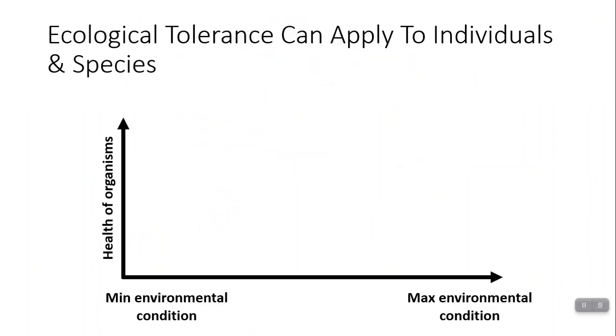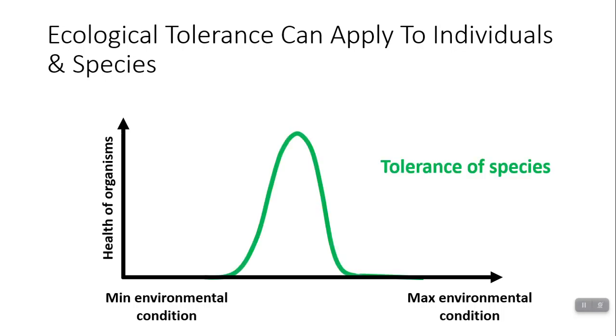Now, if we look at, say, the ecological tolerance of a species, and I'm not indicating a population of species, because we're going to compare an individual organism to an entire species. So let's say we were able to graph the health of the organism. In this example, the organisms would be most healthy around here, but they would have a fairly wide range of conditions under which they could comfortably live. And that includes their zone of stress and zone of intolerance, as well as the optimal conditions.